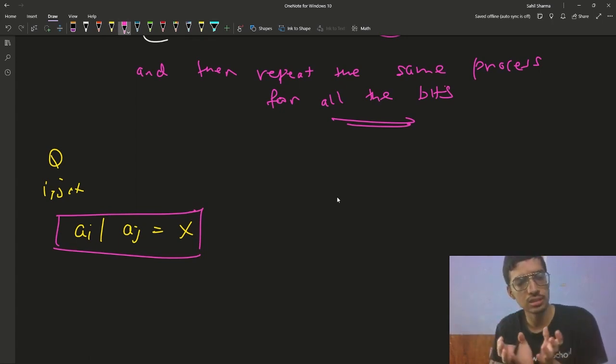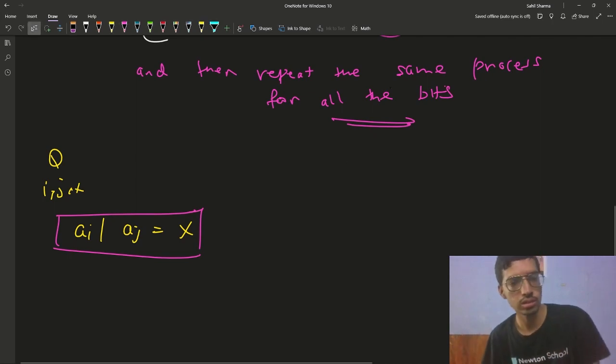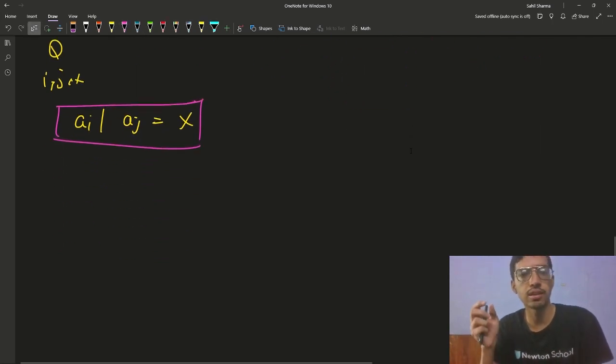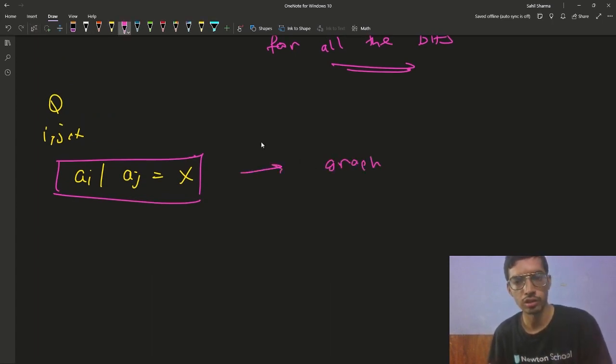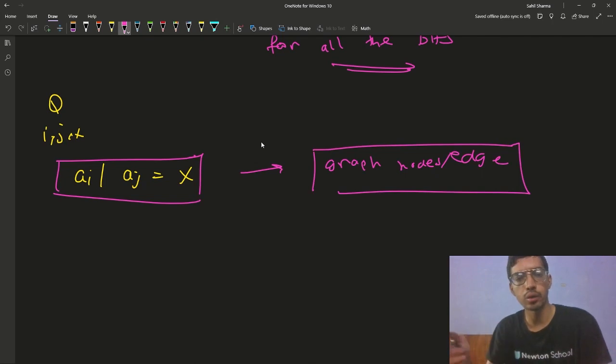Instead of seeing these statements, you can see this as a graph. If you see this as a graph, it will help you in keeping track of edges and bitwise stuff like that. So instead of seeing these as statements, you can see them as graph nodes and edges. We will try to convert these statements into a graph and then solve this graph.